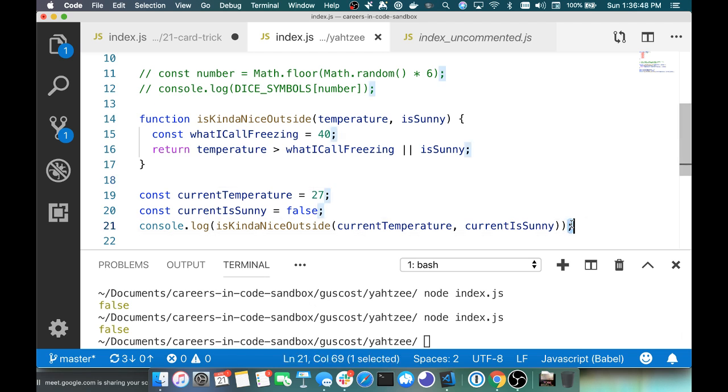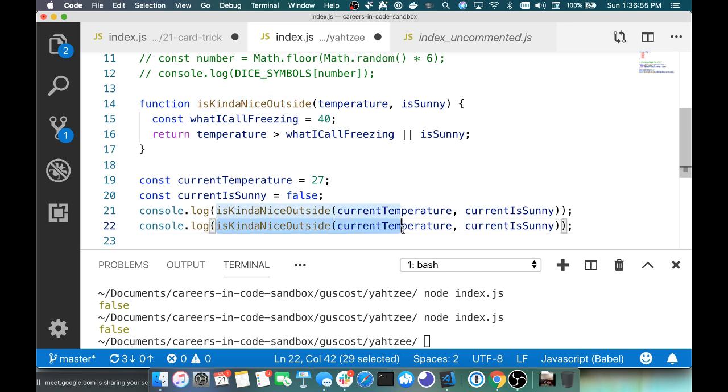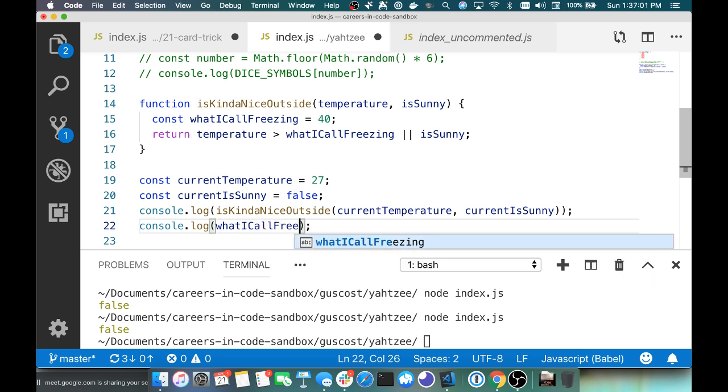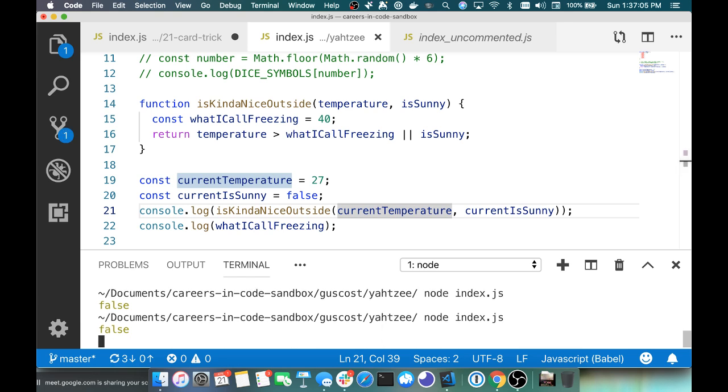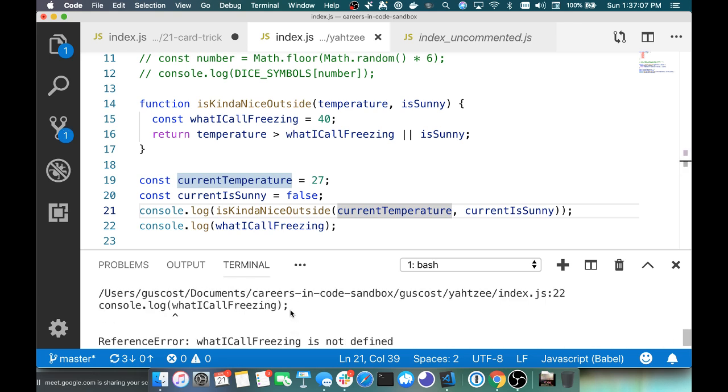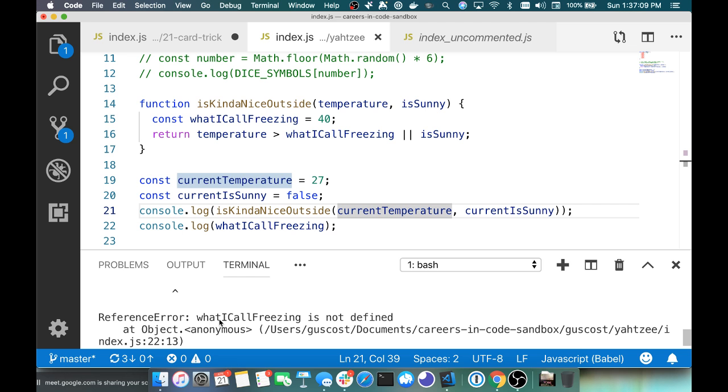Now, if we try to log out here, if we're like, well, I want to know what I call freezing, this is not going to work because it doesn't know what we're talking about.